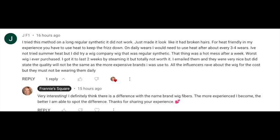which really goes back to what Junebug 1029 said. For heat friendly, in my experience, you have to use heat to keep the frizz down. On daily wears, I would need to use heat after about every 3 to 4 wears. I've not tried summer heat, but I did try a wig company wig that was regular synthetic. That thing was a hot mess after a week. Worst wig I ever purchased. I got it to last 2 weeks by steaming it, but totally not worth it.